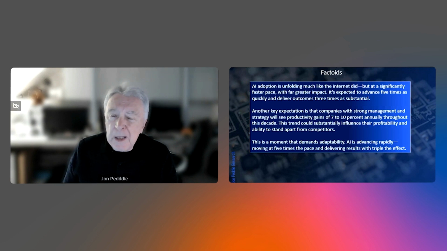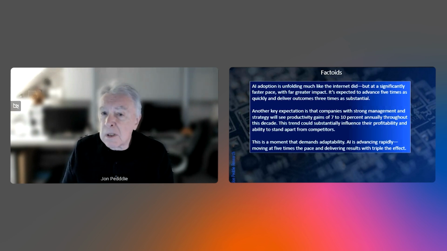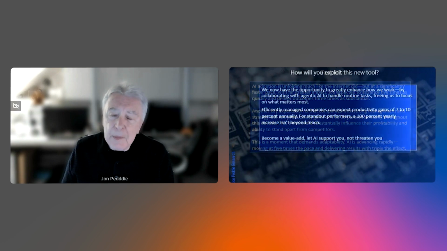And what we're seeing already in the early days of AI is that companies are reporting 7 to 10% annual throughput gains in this decade already. Our personal experience here at JPR is we're seeing something like 20 to 30% from our use of AI as an assistant. So the program is moving forward, and it's moving forward at just about every company in the world. And that may surprise a few of you.